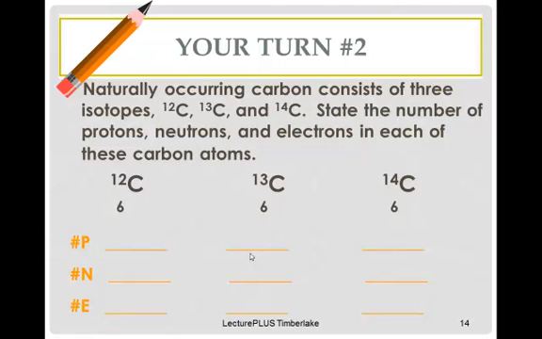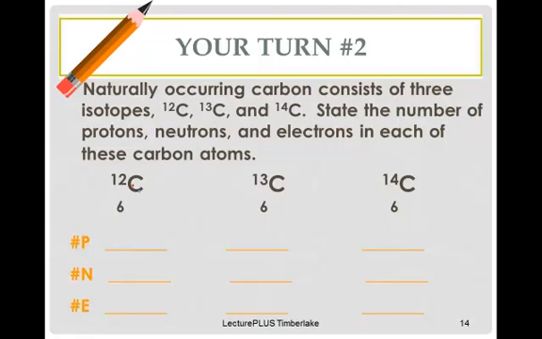So now what we're going to do is we're going to look at this for your turn, and we're going to actually determine the number of protons, neutrons, and electrons for each of these isotopes we have listed. So go ahead and pause me for a second and do this work on your own paper. Alright, so what we're going to do now is I'm going to go ahead and do the first ones, and then you do the other ones yourself on your own paper.